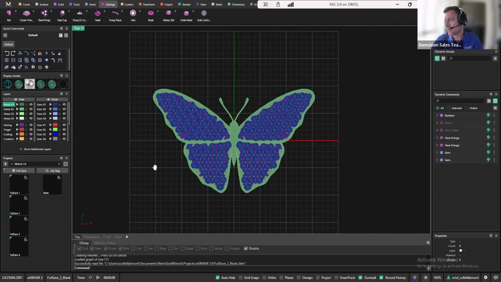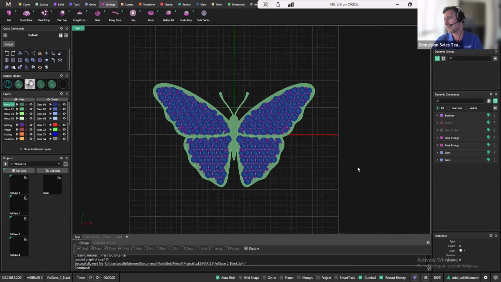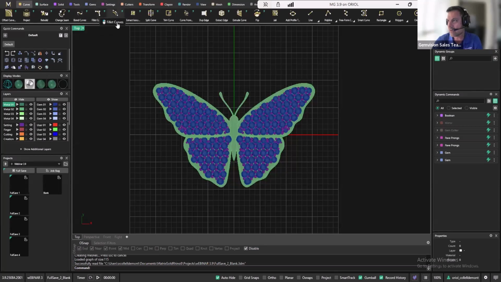Cool. Let's go for the power on, power off. So as most of you can see now in the new version, we have the light icon that we have in all the dynamic commands. You know that when you go to a tab where we have dynamic and non-dynamic commands, the ones that have the green lighting are the dynamic ones.